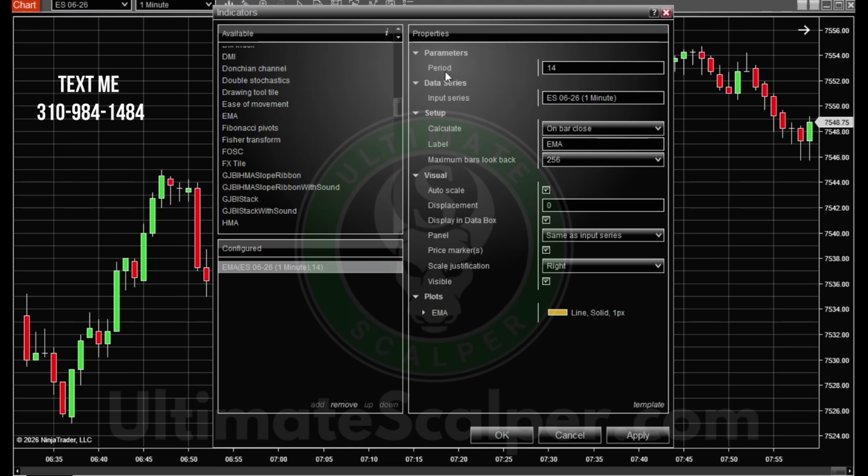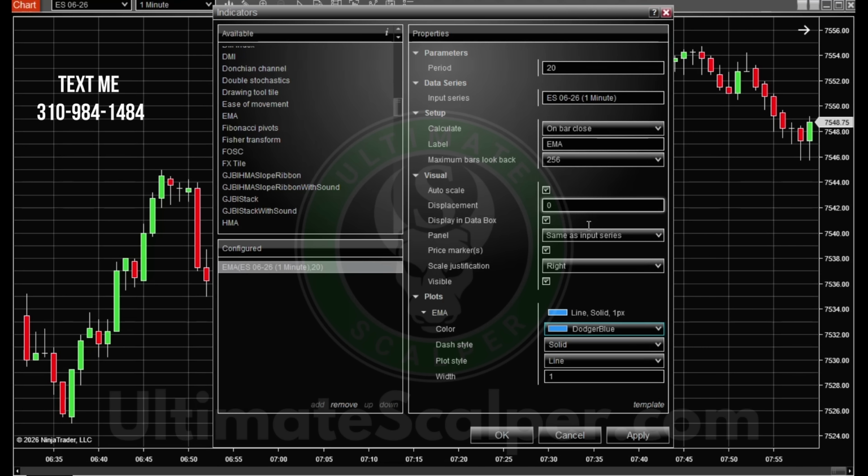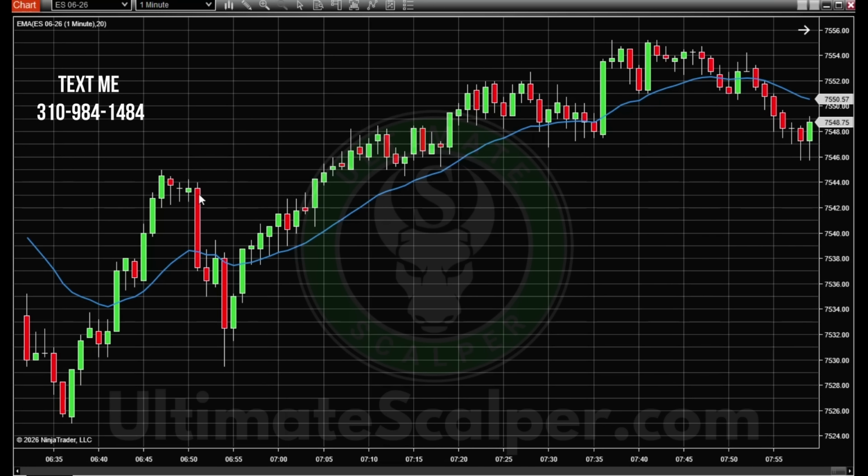We'll change the period to 20. And let's change the color. I usually set it to Dodger blue right here. And then I make it maybe 2 or 3 for the width. And there you go. It's already starting to look like my charts.